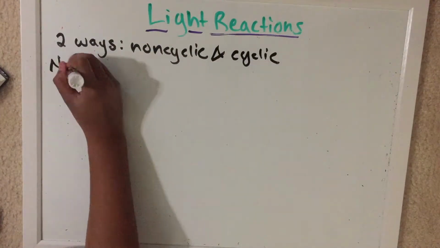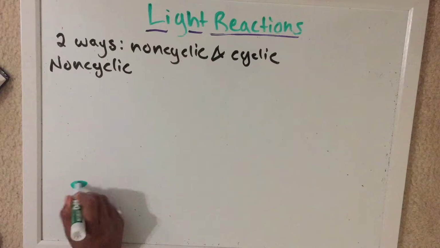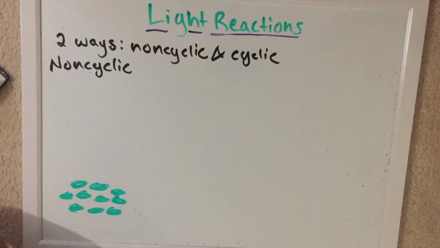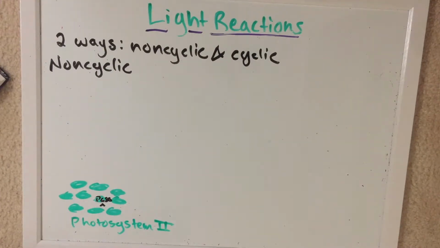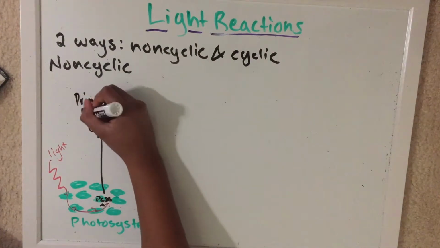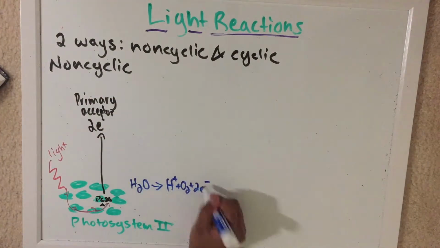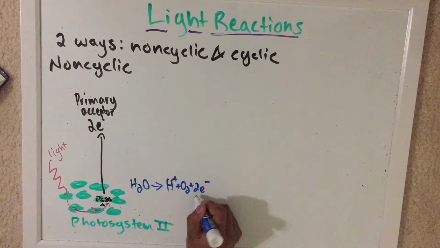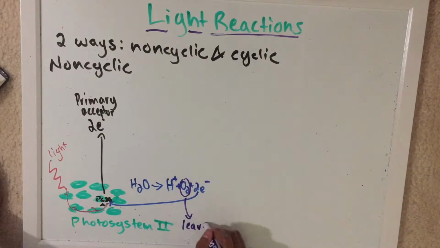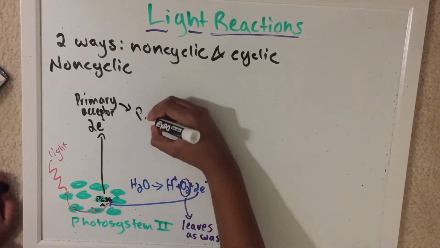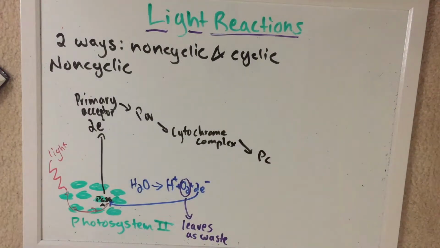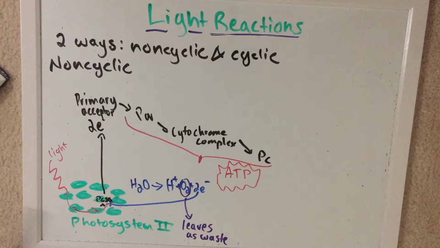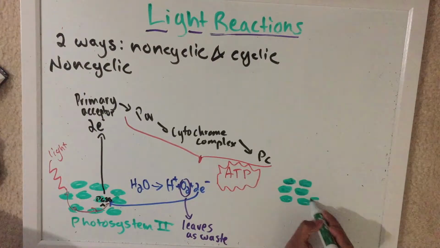There are two ways light reactions occur, non-cyclic and cyclic. Non-cyclic involves both photosystems 1 and 2. The photon absorbed by the photosystem hops along until reaching the reaction center P680. This causes the electron to jump up and get carried by the primary acceptor. Water is split into hydrogen ions, oxygen, and electrons. This electron replaces the reaction center, and oxygen leaves as a waste. The primary acceptor travels along the first electron transport chain through a series of proteins. The energy through the exergonic process creates ATP, also known as non-cyclic photophosphorylation.